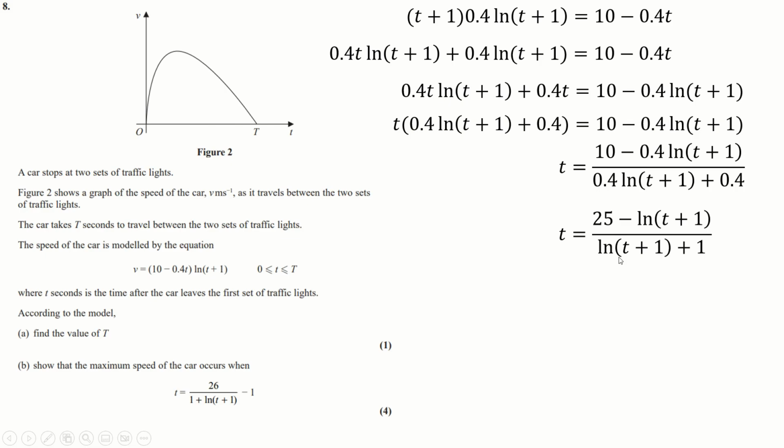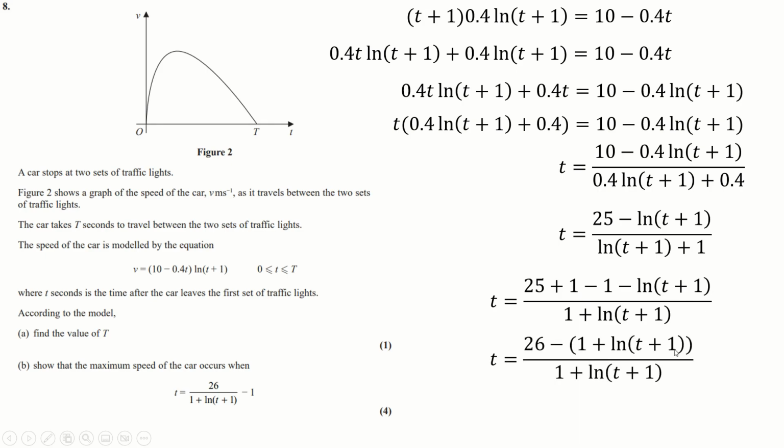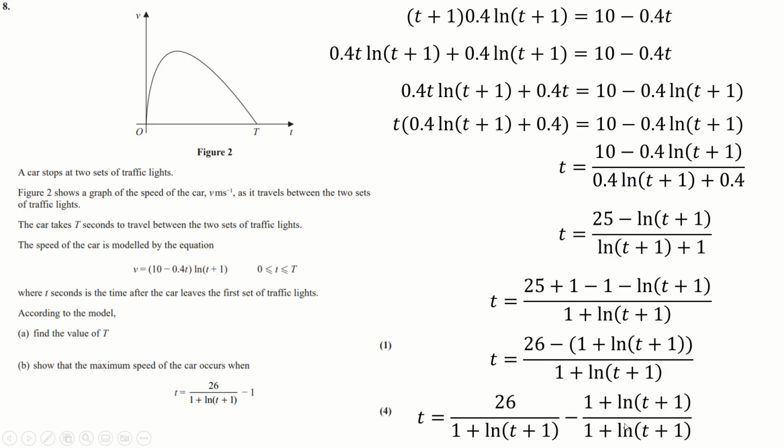And now here you need to go full black pen, red pen. You need to notice there's a 25 here, and they've got a 26. So what we're going to do is add 1 to this numerator, only to take 1 away immediately. I think that makes sense, because now we have a 26 here, and then we have a minus, and then we could factorize a bracket here to make 1 plus log t plus 1. I think this all works. And then, of course, we can split this fraction down the middle here to get 26 over this, minus this over this. But this over this is just 1. So we get this over this minus 1, which is what they want us to get.